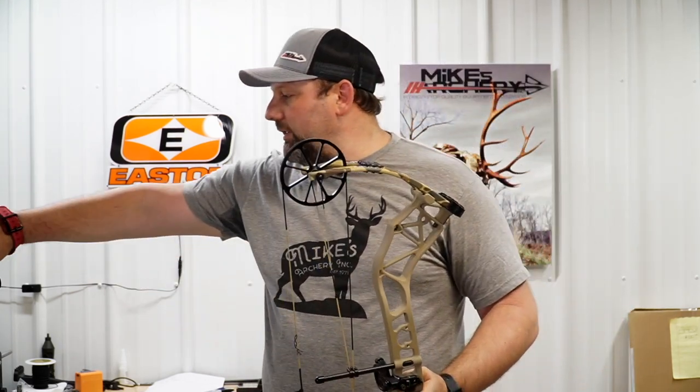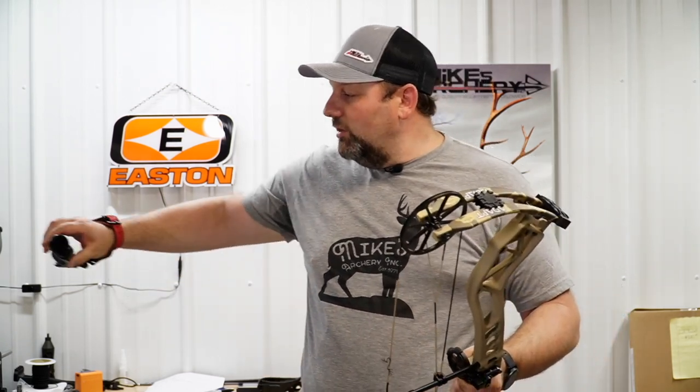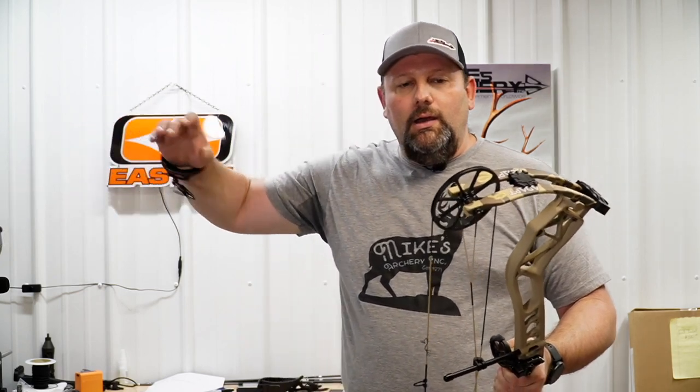Now, with a 400 grain arrow, the decibel reading on that bow came in at 95.6 decibels. And with that coming in fairly quiet, we expected that being a little slower bow and also being a single cam, just really smooth. Overall, a great feel, but the noise rating on this bow, probably one of the quietest bows we've shot. So again, from a hunting standpoint, and what these guys were trying to get out of this bow and give to the consumer, I think it's right where they wanted to be. A really nice, quiet, really good feeling, well-priced bow.